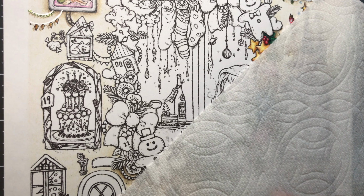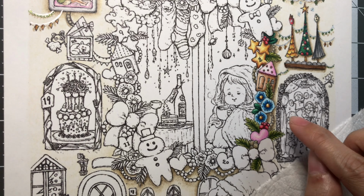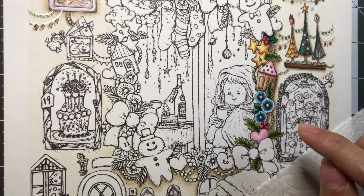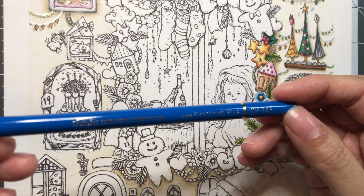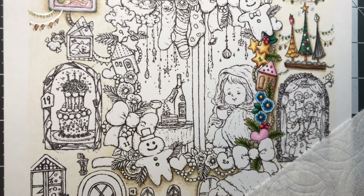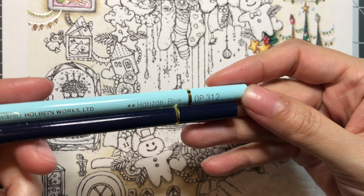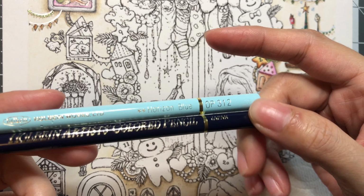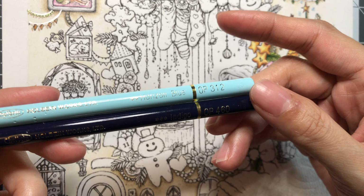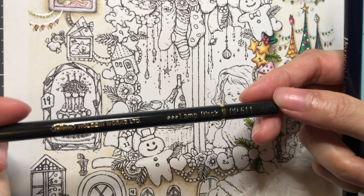But anyways, I'm gonna use the same colors that I use for the flowers, but it's not gonna be with the spectrum blue because it's too bright for what I want for this background. The colors I'm gonna be using from the blues are the horizon blue, number 312, and indigo number 460, and then I'm going to add lamp black number 511.